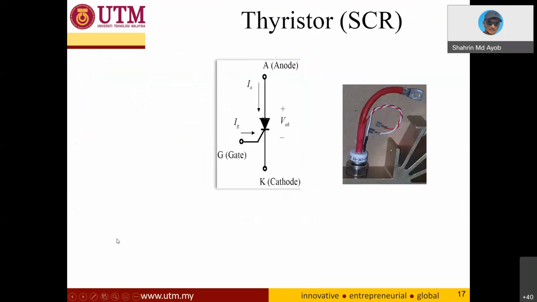Okay, and then the next is the semi-controlled device, which is the thyristor. This symbol is also very important, so you need to know the position of the anode, the cathode, and the symbol here. As you can see, we have a third terminal, which is I gate, the current to this terminal. That means this thyristor, or SCR, can be controlled because you have this gate terminal here. Compared to the diode, the diode is uncontrollable. It depends on the circuit bias.